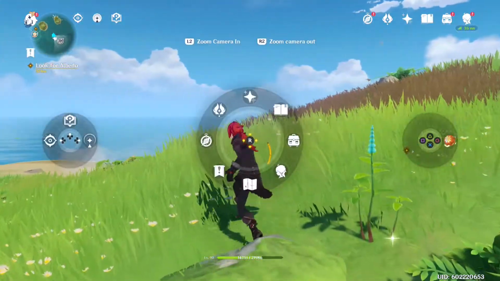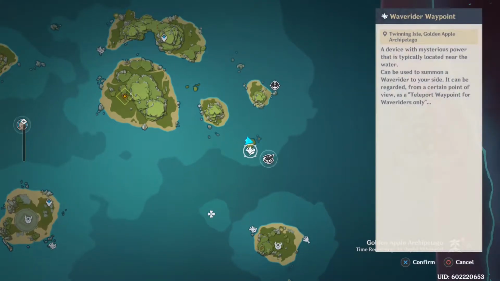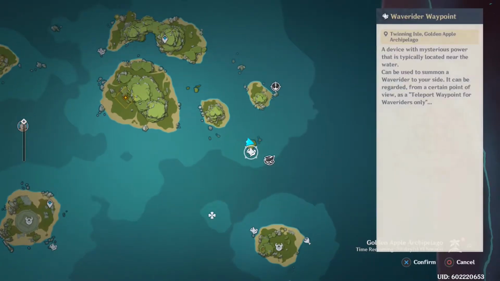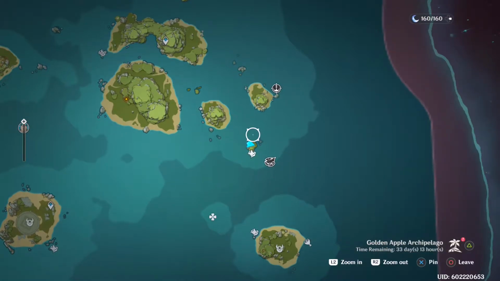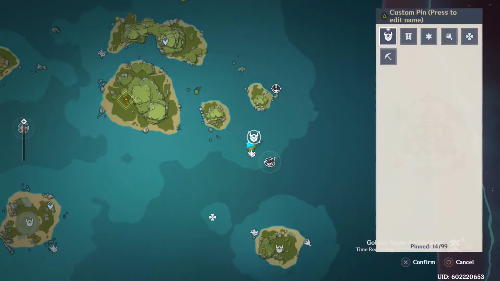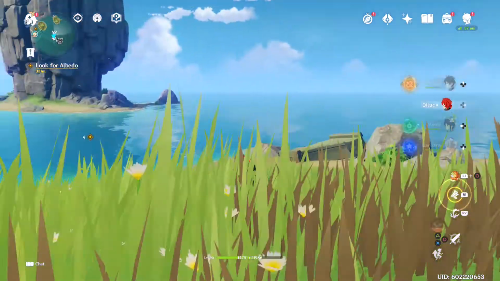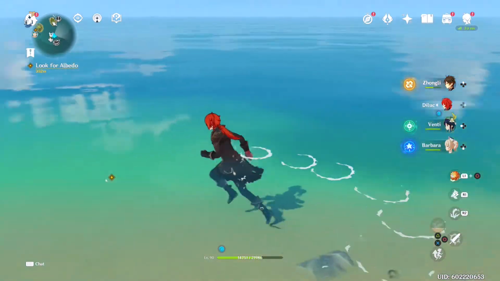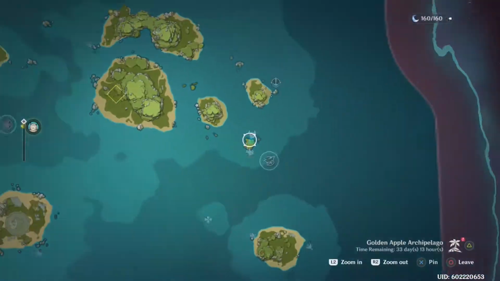So, okay, what I'm going to do now is this little island right here that I'm on. Why can't... No? Look how far away the cursor is. I'm just trying to mark the island. You stupid game. There. I mean... I had to go out of my way to do that, which is annoying. So... now I've done that.